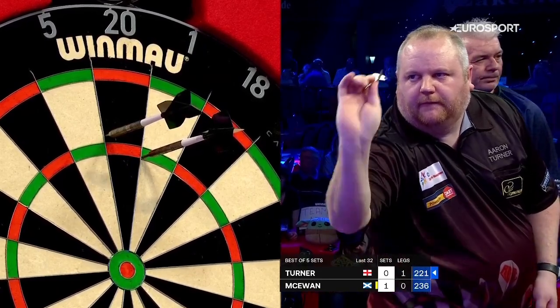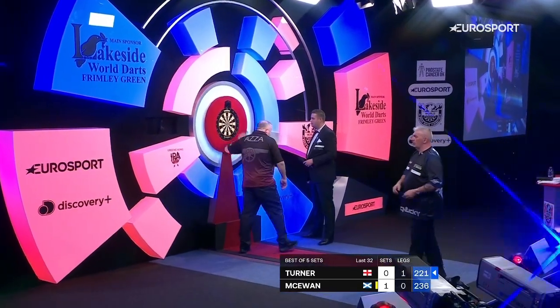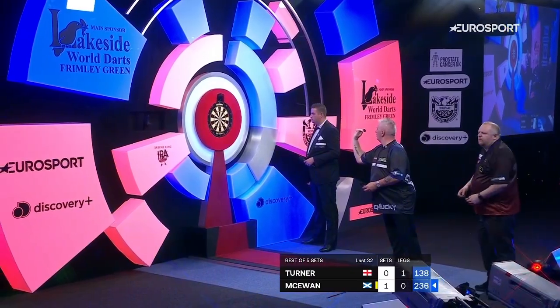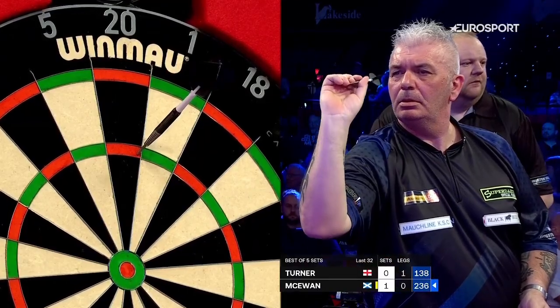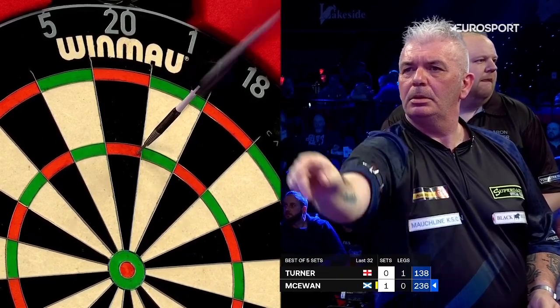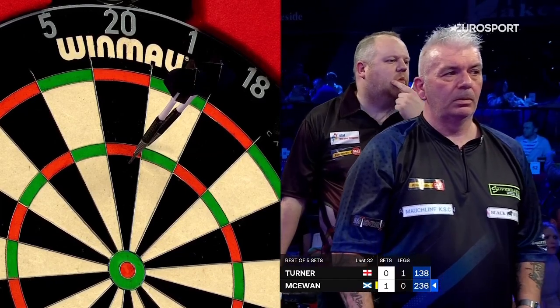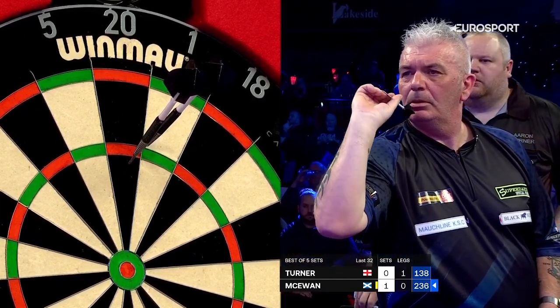It's affecting Aaron as well now. 83. Oh, that's a bit better. Chance of a break here. He'll at least get a pop at it, no matter what McEwan produces here. Found the treble 20 at last. That'll ease his mindset just a little bit.